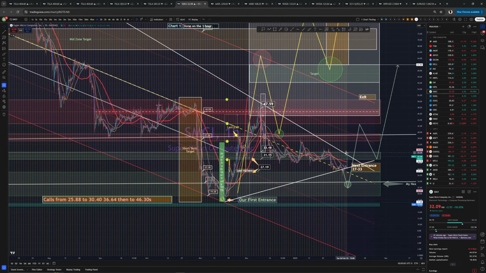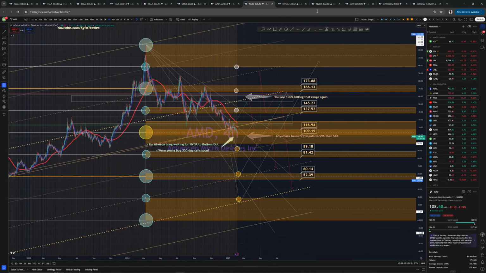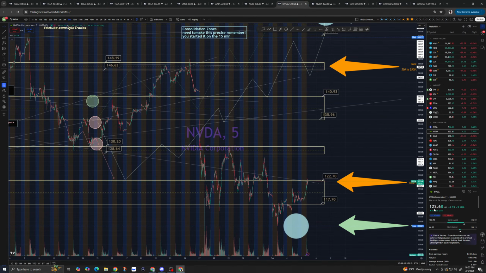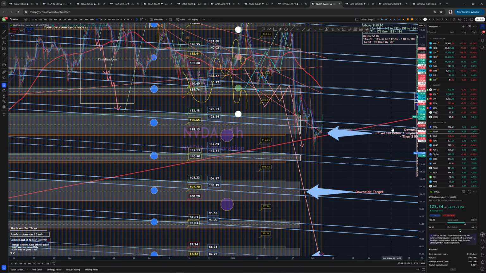At that point, if you got into any calls for SMCI, you're already up. Put your stop loss just in case. You're looking for more downside though, so we could potentially look at downside right now for SMCI. We just gotta be careful. Remember that news is gonna come out on February 25th, so we got about another 20 days for them to release the filing of basically whatever they messed up with.